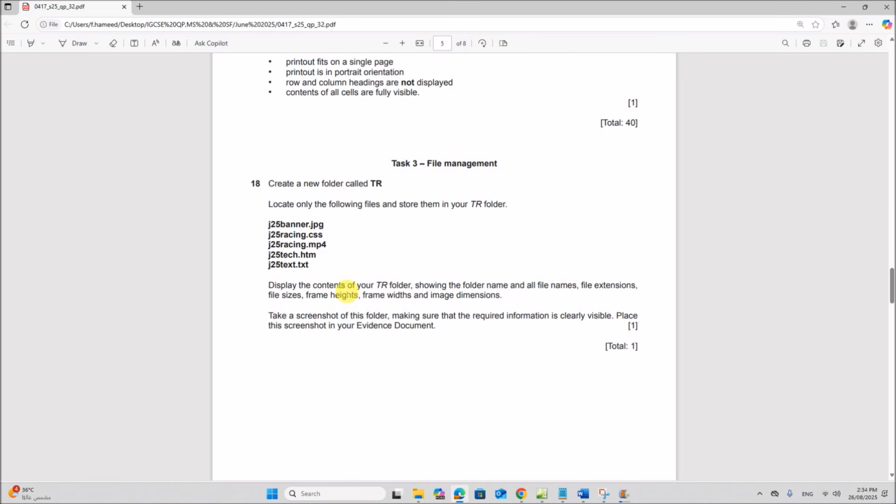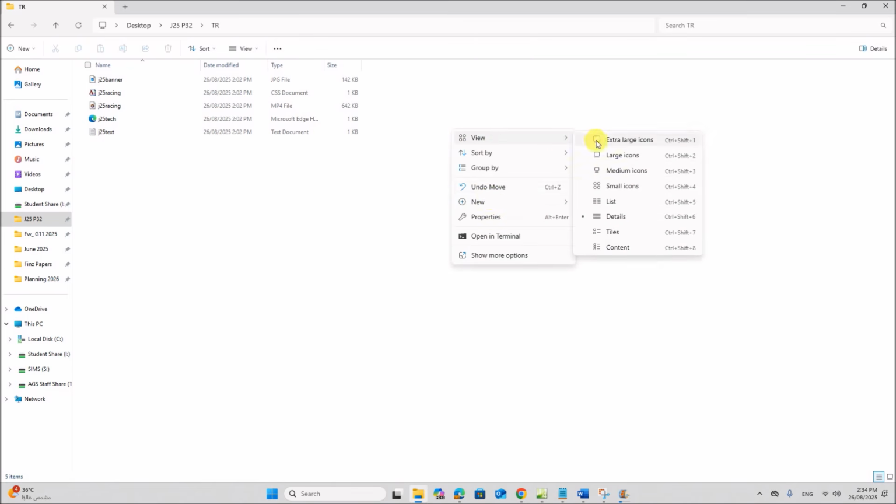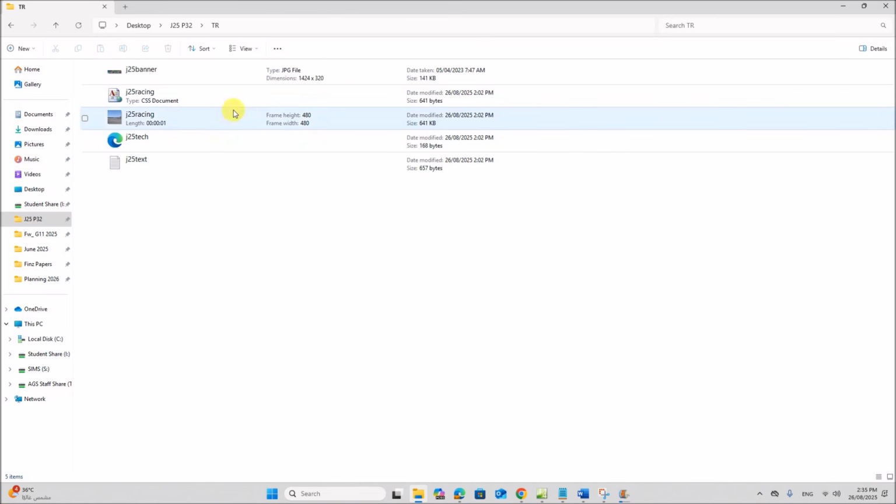Display the contents of your TR folder showing the folder name and file names, file extensions, file size, frame height, frame width and image dimension. In order to show all these options, you can just right click, view, and choose the option content. In content, all the image size, dimensions, frame height, width and the type of the file are shown.